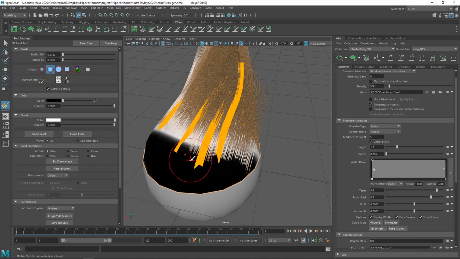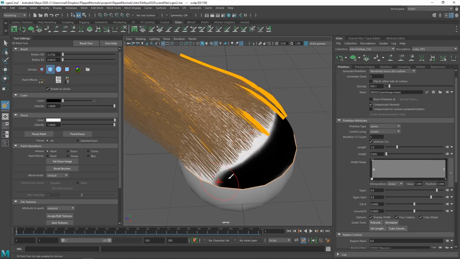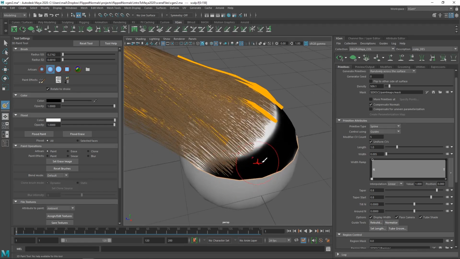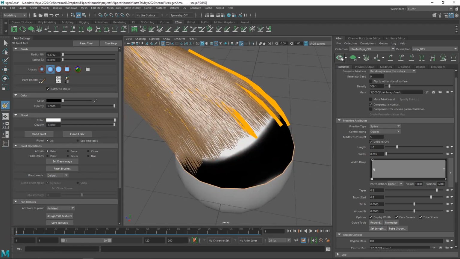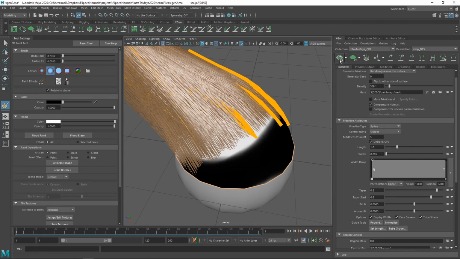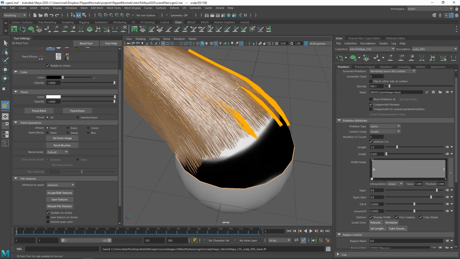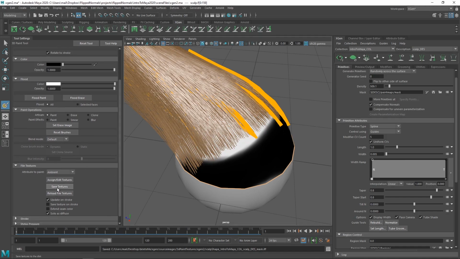I'm actually using a tablet for this video, which is lucky. And now we can start to paint the map here. And let's preview this, and you can see that nothing actually happens. And there are two reasons why this doesn't happen. The first one is that we haven't actually saved our texture. So let's do that, and let's see what happens. And nothing happens. What this did, this just saved the texture to disk.